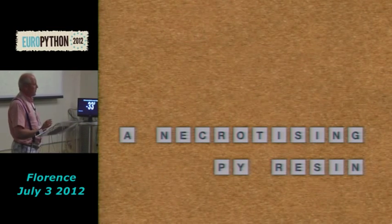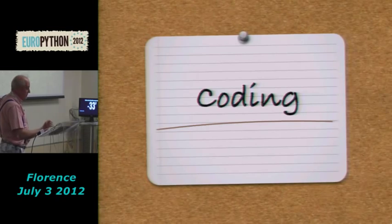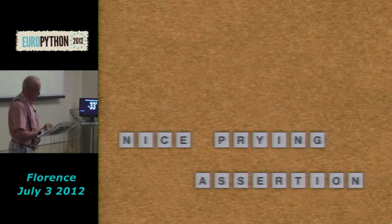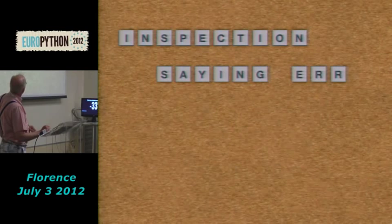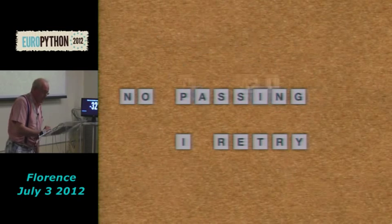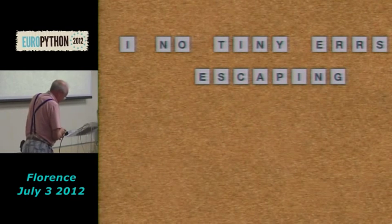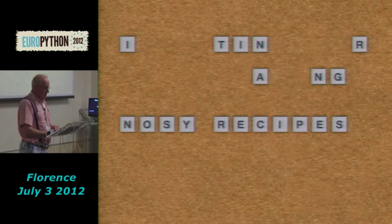There's a cure on three levels. One on the coding level, one on the design level, and one on the social level. So on the coding level, we start with entropy is increasing, and we put in a few nice assertions to make sure that we can test the code in the way we want. Python has the ability to inspect, saying "assert" in nice places, and we get no passing. I keep retrying. Nice. No tiny errors escaping. If I've got 100% test coverage, then I'm a lot more happy about it not being legacy code and being able to be maintained.